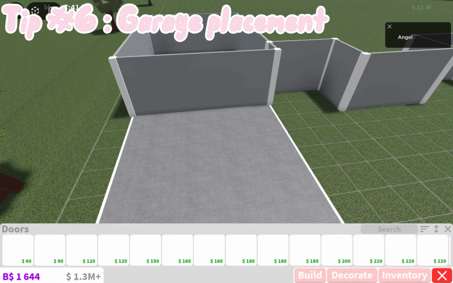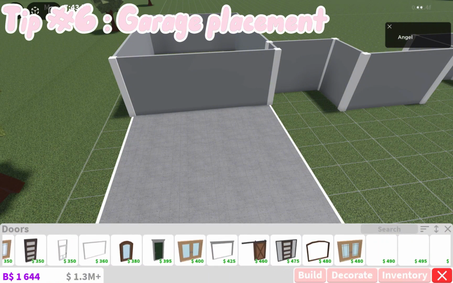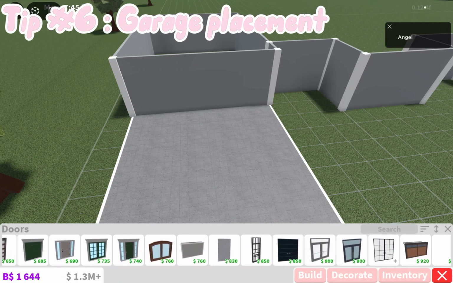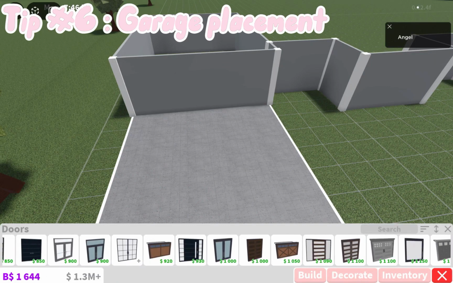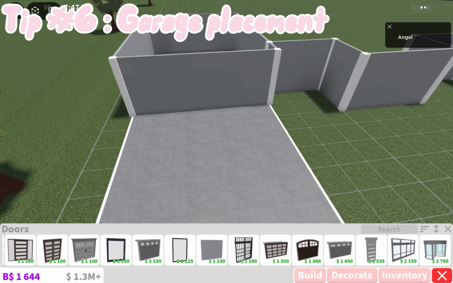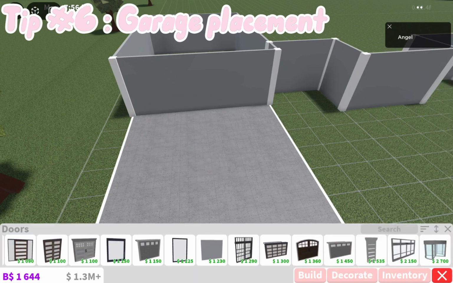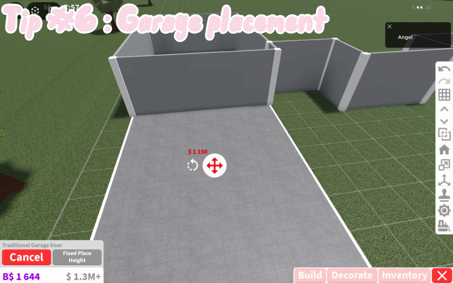And then for doors, honestly, it depends. What I mean by that is, what are you doing? If you're gonna do some sort of farmhouse or something casual, then I would definitely recommend having not the frosted garage door, but the traditional one.